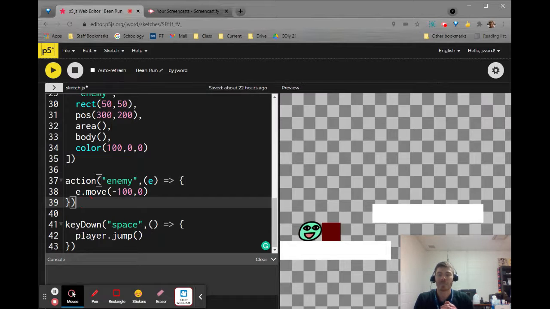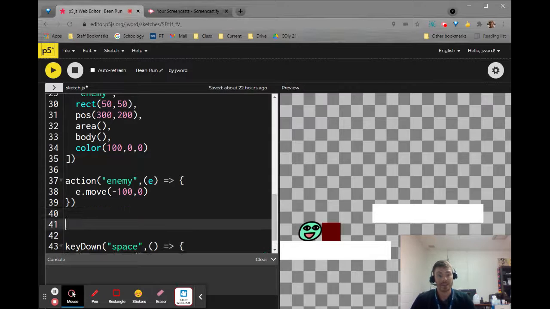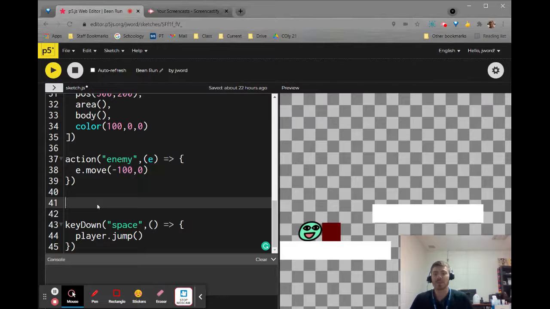So now we want to see if there's a collision between the enemy and the player. So I'm going to add that function. I'm going to use the collides function. It's going to be something that the player does. So I'm going to say player dot collides, which is a function. And we're starting to see a pattern. It looks a lot like these here. So I'm going to specify the tag. So when the player collides with an enemy, comma, then what do I do? All right, so parens, arrow, curly braces. So then I'm going to do this function here.